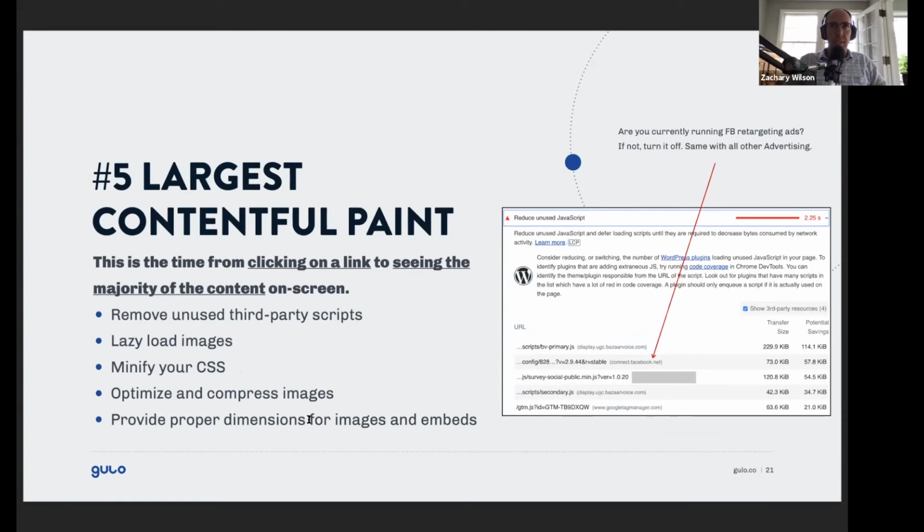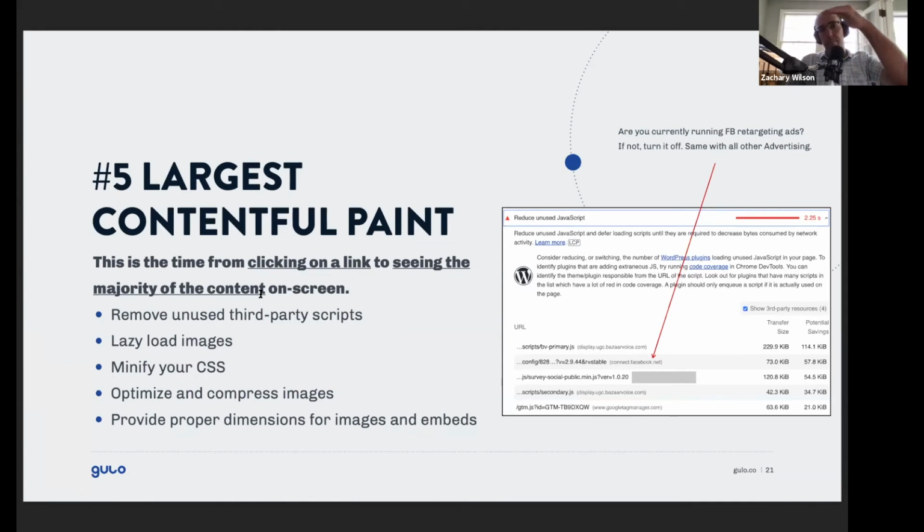But if you're getting into a progressive web app, or a site with a lot of data, again, like news sites, they will start to do that, because they're loading so much information from all these other sources. LCP, yep, LCP is the time you click on the link to the time you see the majority of the content. So a little bit of ambiguity here, but that's just a little bit further upstream from FCP.